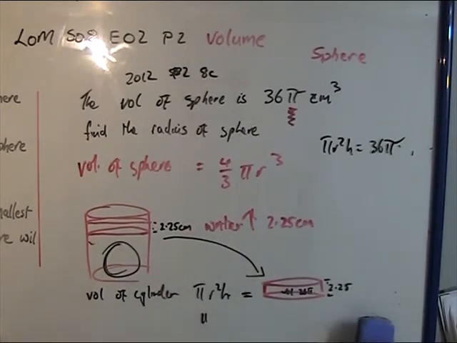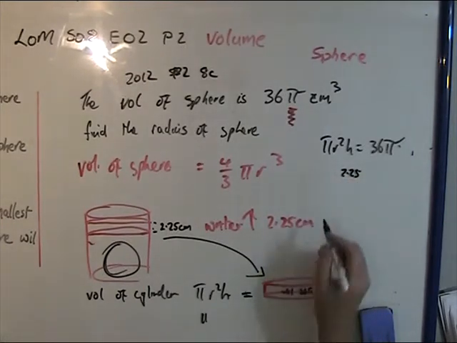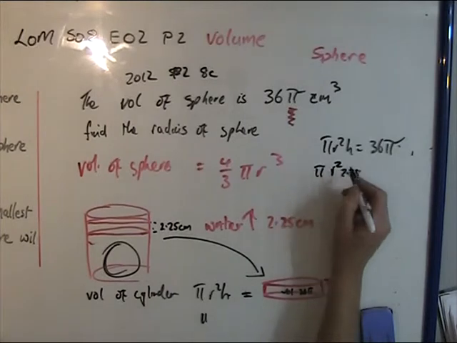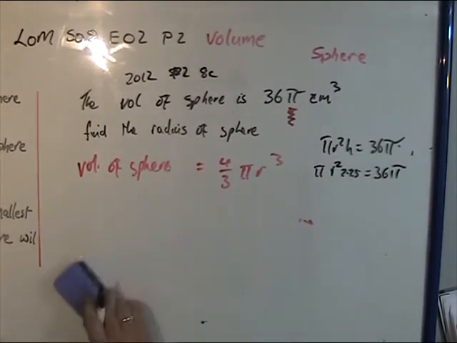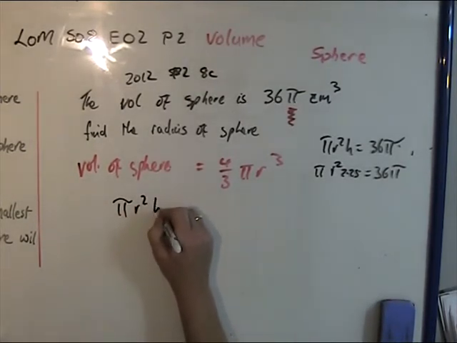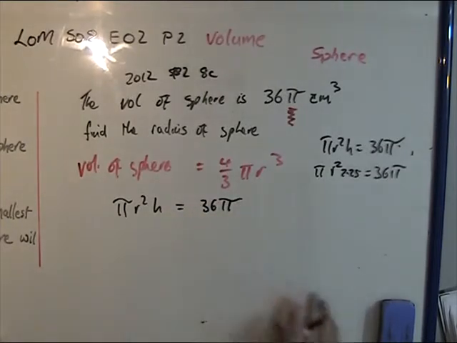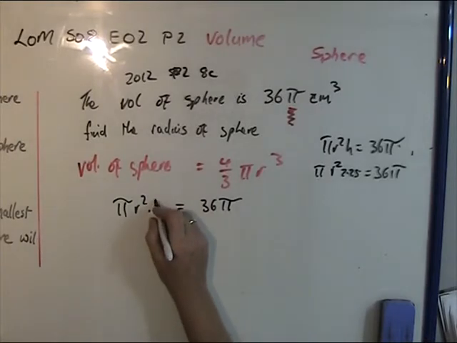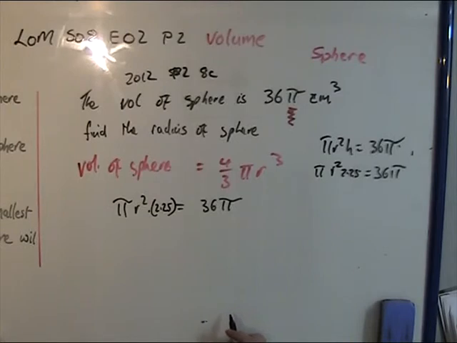So I've explained this all to you, and I've told you where I've gotten it from. I knew the height, so my new height is 2.25. I don't know the radius, and I'm leaving pi as pi, because it's all represented as pi. Now I hope you see that. So I'm saying that the volume of the new cylinder is equal to 36 pi, and I know that my height has gone up by 2.25. And I manipulate the formula, and I get what r is equal to.